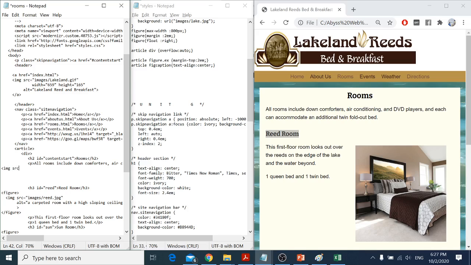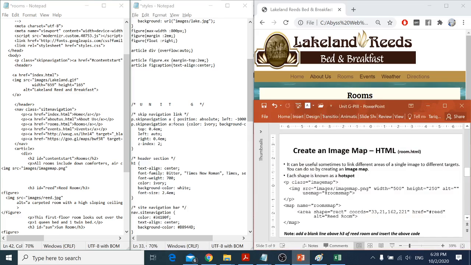So image source is equal to images slash, the name of my image map is imagemap.png, portable network graphic. Alternate text is nothing, so we don't need to define alternate text here.